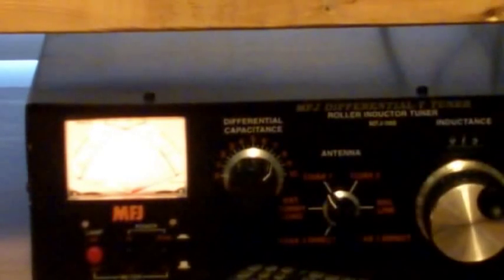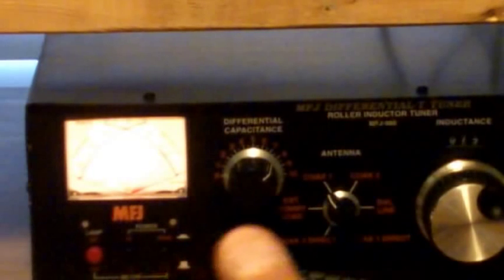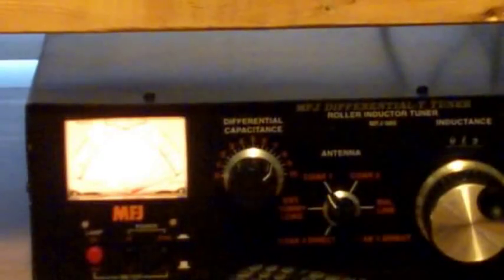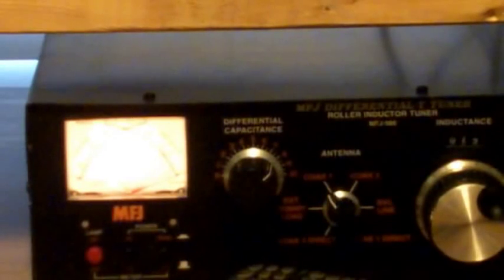So now that you know what each piece of equipment is — radio, speaker, SWR meter specifically for 2 meters and 70 centimeters, power pack, and antenna tuner for the rest of the bands — I'm going to take you outside in a minute and show you how this all connects together. I'm also going to take you a look behind my desk to see what's going on back there. So hang tight, here comes the next step.